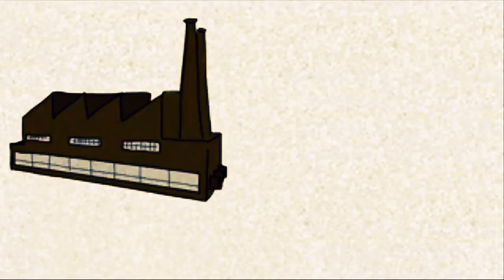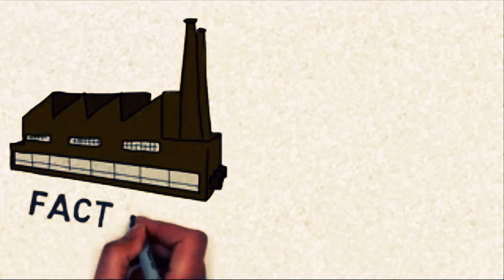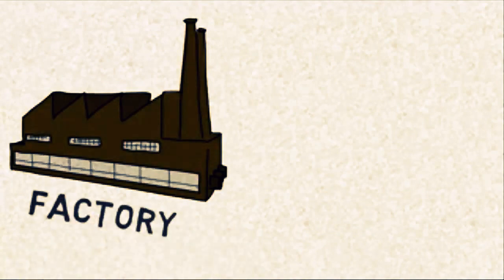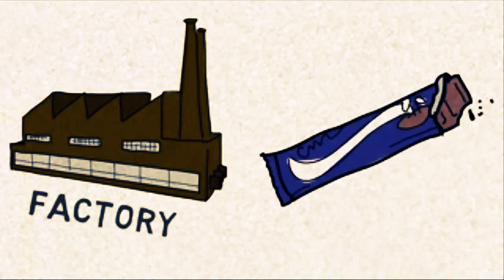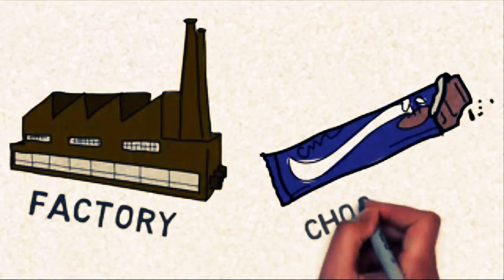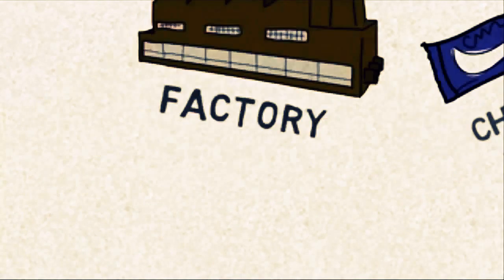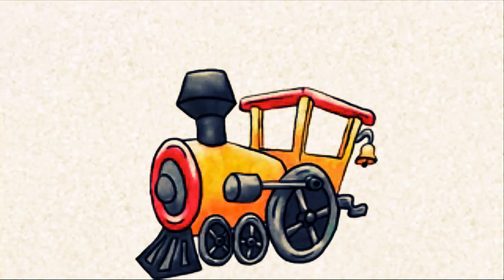Have you ever wondered why the goods which are manufactured in the factory are exactly similar to each other? Take the example of the chocolates which you buy in the market. If they are of the same company and same flavor, then their taste never differs. This was about the consumer products.